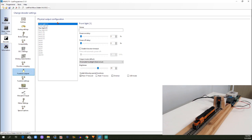Under function outputs, you see here a list of outputs that I can modify, but it's only going to allow me to modify ones that I have set up in function mapping. So here, you'll notice there's a front light one and a front light two, a rear light one and a rear light two. The front light two and the rear light two will allow me to set up two different modes for both my front and rear light. So in other words, if I wanted a regular headlight, but then sometimes I wanted a Mars light, I could set my regular light up on front light one. I could set up my Mars light effect with front light two and switch back and forth.